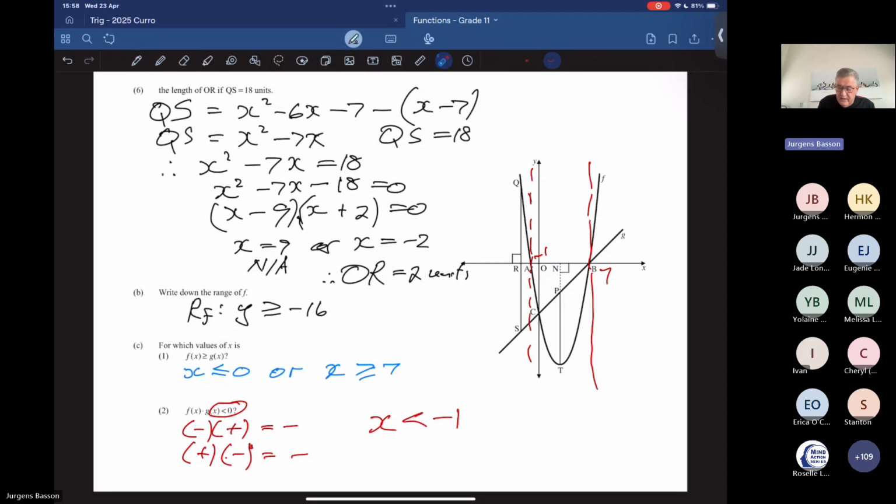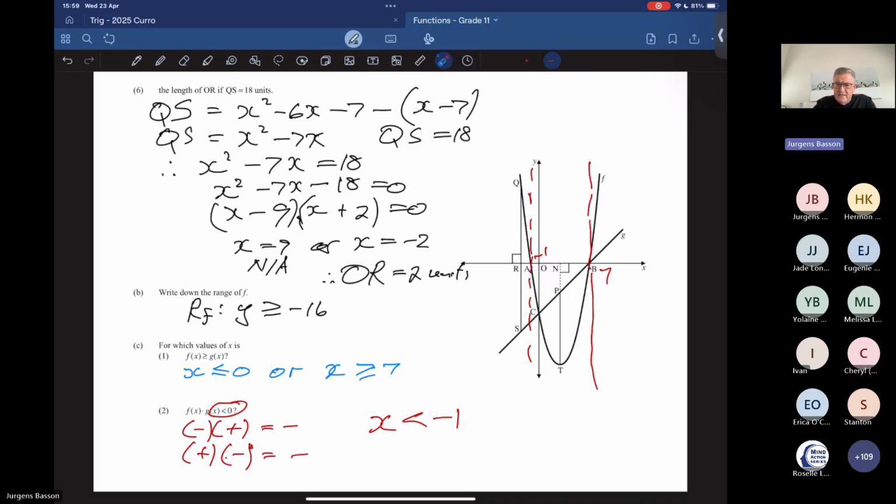Now we're going to look at the second interval. This is from A to B. Do you notice there's the straight line and there's the parabola? They are both negative. That means the product is positive. So if that question was greater than 0, then the answer would have been between A and B. Now we look at from B to infinity. And do you notice from B onwards, G is positive, F is also positive. So the product is positive. So that means that is our only solution.